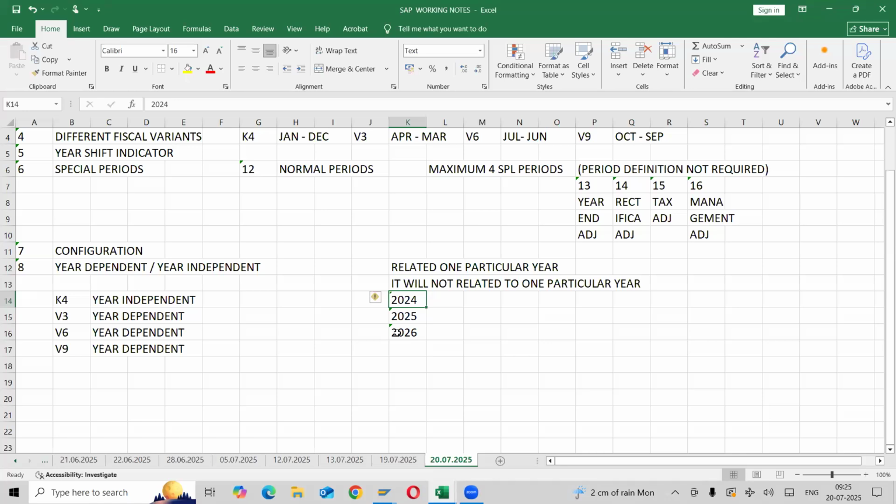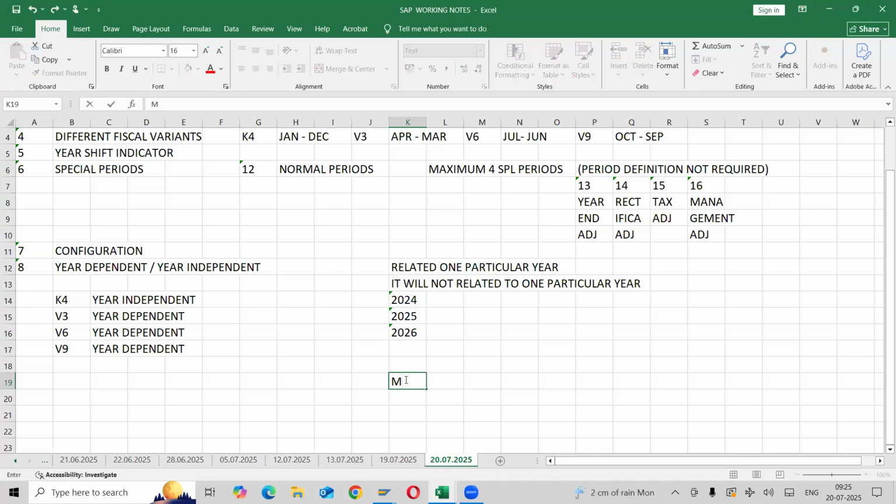Like sometimes, let's say from Jan to 25th of Jan will be my first period, right? So period end will be 25th of Jan. And for the next year, it won't be the same, right? We have to define it; year to year it will change. Due to that reason, we will maintain this year dependent. Perfectly. So this particular requirement, 99% we won't get that. Whatever you said is absolutely correct.